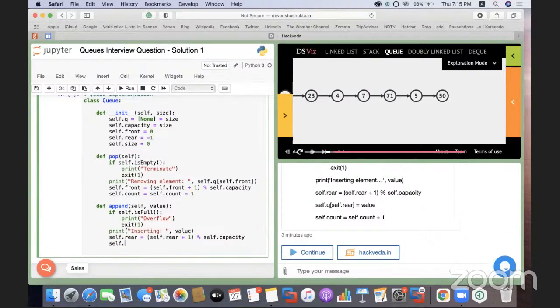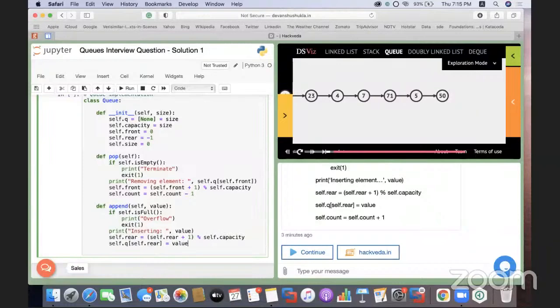So we'll call self dot queue. This is our queue. On this queue, I'm going to enter at this index. So self dot rear is the index where I want to put a value, and then I'm going to assign a value. So here you can see, first we calculated the new rear where we have to append. We got that index, and on that index on the queue, we have added that value.